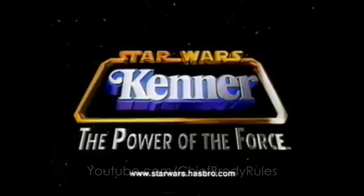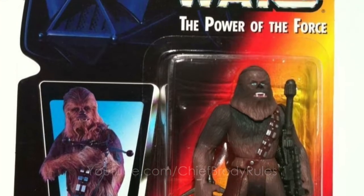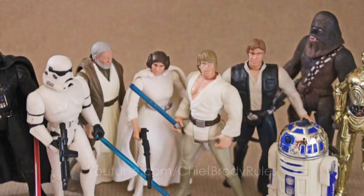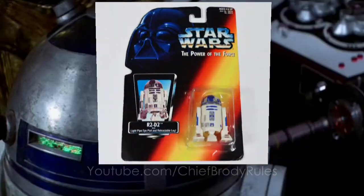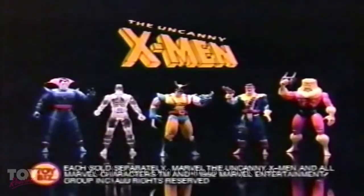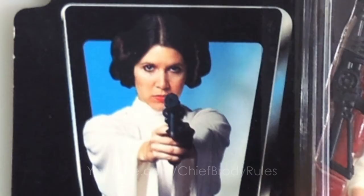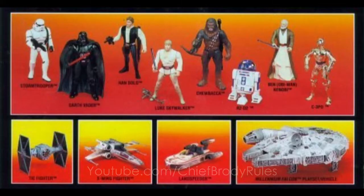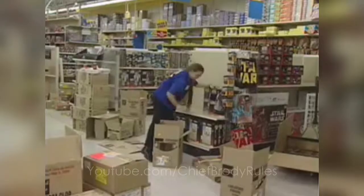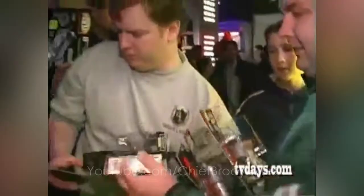Star Wars Power of the Force toy line is introduced — not to be confused with the vintage Power of the Force toy line from 1985. It had been 12 years since Return of the Jedi and 10 years since Star Wars toys had been on store shelves. The new toy line featured brand new packaging and improved sculpts. The first wave included Luke, Han, Chewbacca, Darth Vader, Stormtrooper, R2-D2, Obi-Wan Kenobi, C-3PO, and Leia. The figures were bulked up to compete with Toy Biz, who had been hugely successful with their superhero toy line. The packaging had a red lightsaber and a simple image of the character, with a bio and images of other toys on the back. Princess Leia and C-3PO became quickly valuable and hard to find.